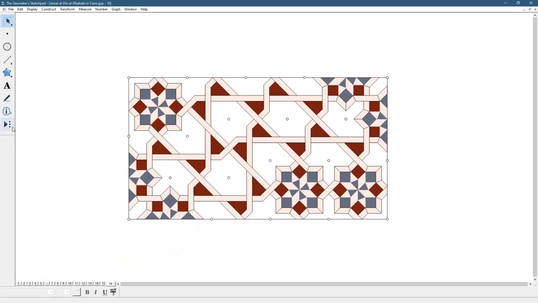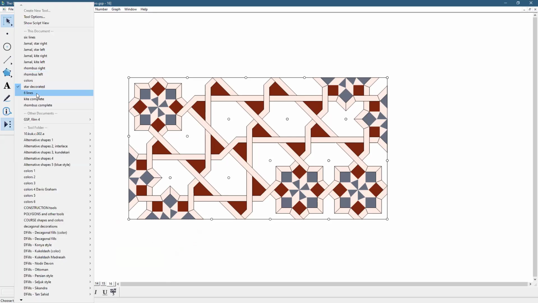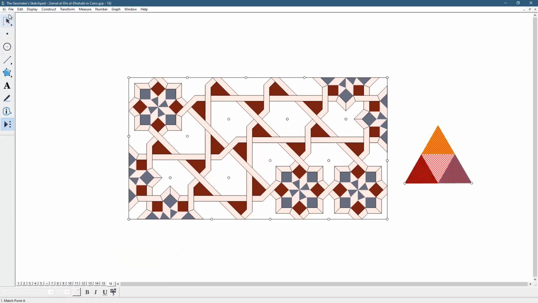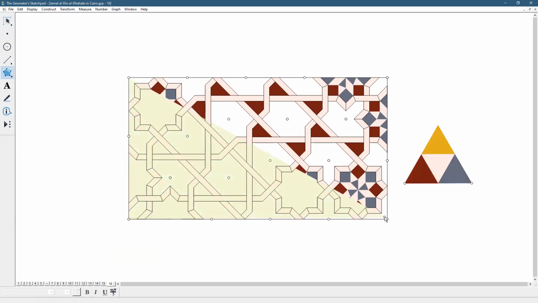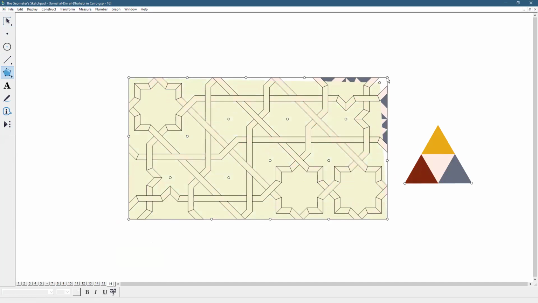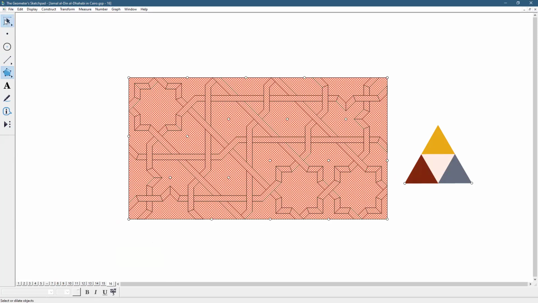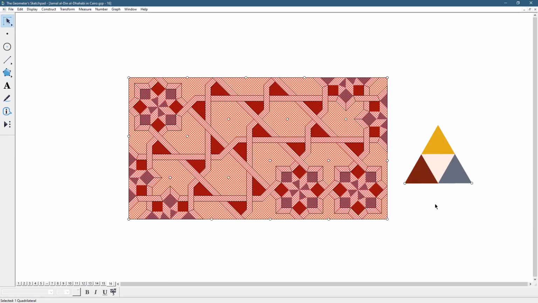Now, colors. I need the colors that I used. So what I can do, I can just make one common color for everything. Yes. And then send this to back.